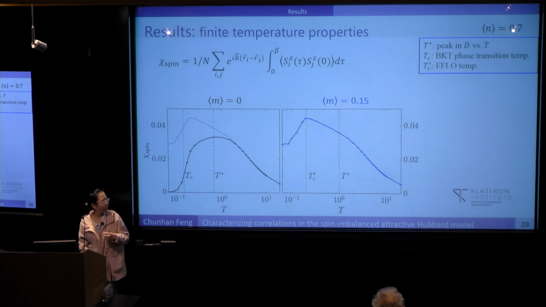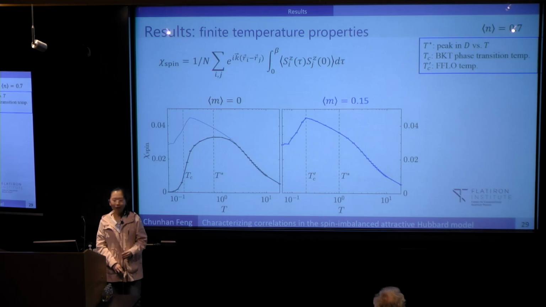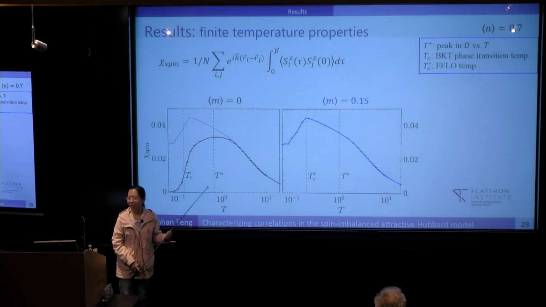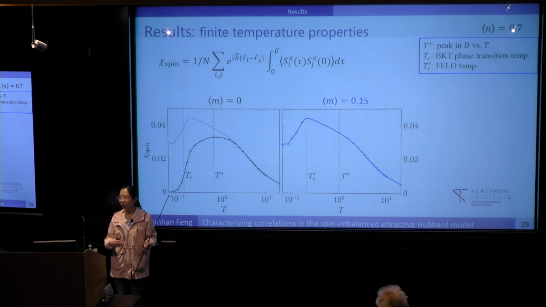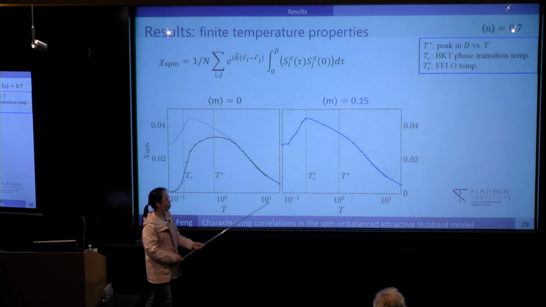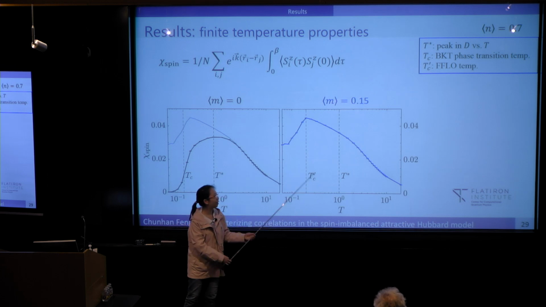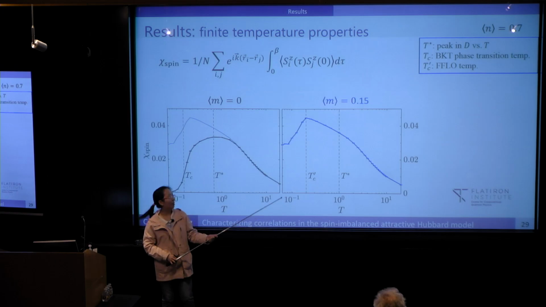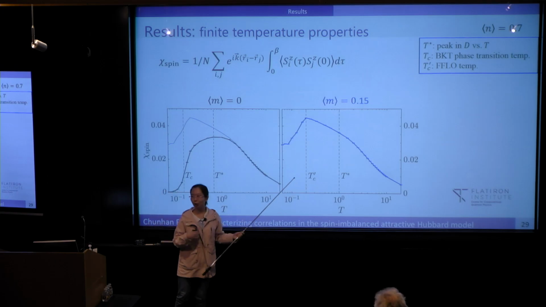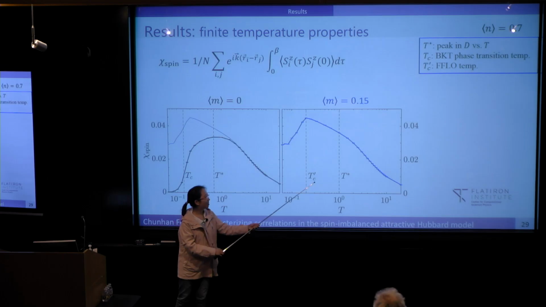That's a pretty good question. Thank you for the question. So basically, for the spin-balanced case, I think in the literature we know the answer pretty well. This Tc is really the critical temperature of this superconductivity phase. But in the spin-imbalanced case, as we have previously discussed, I don't think there is a very clear definition for the critical temperature for the FFLO order. And instead, that's why I also call it Tc prime here.